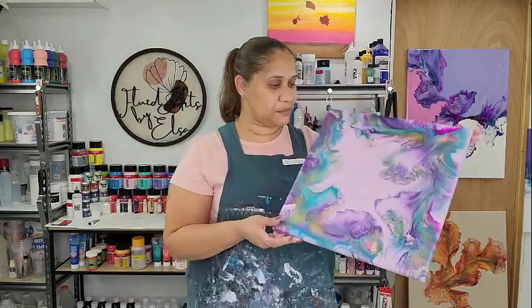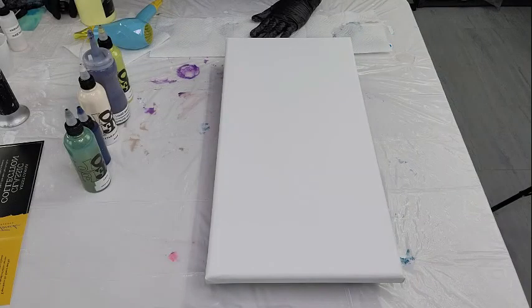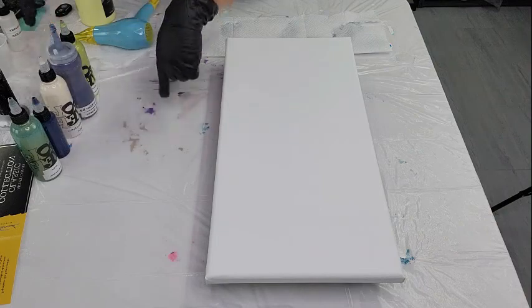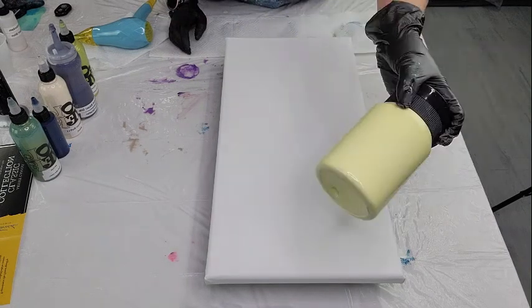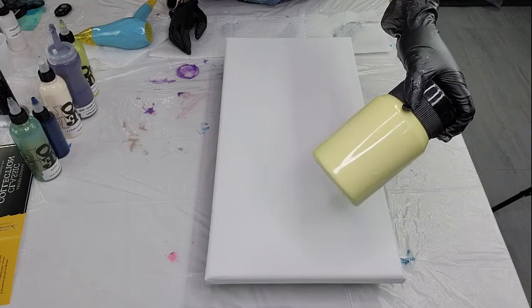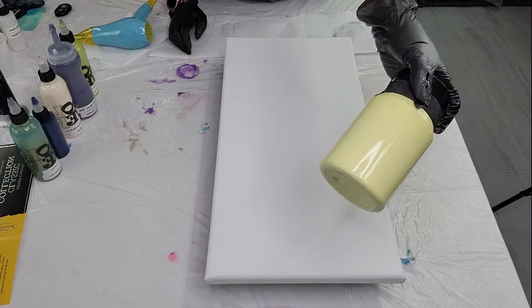So let's put this away and we are gonna go right down to our canvas. Let's go ahead and get started. Okay, so we're gonna go ahead and get started here. I was painting, sorry guys about the paint here on my table. But today we are going to be using primary yellow by Amsterdam that I have mixed in this container. It is mixed 75% white with 25% yellow to make it a pale yellow like this.